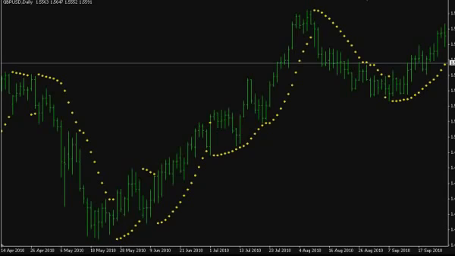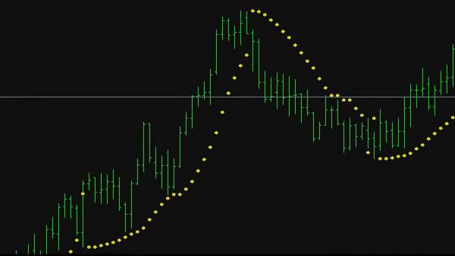Parabolic is the indicator that takes into account both the prices and time passed since the beginning of the trend, or theoretical entry in position. Parabolic also takes into account the so-called aging of a trend, and the value of points approach the price reading with acceleration, which depends on the age of the trend. The younger the trend is, the further parabolic points are, and correspondingly the levels of stop-loss for positions opened along with the trend, and vice versa. The older the trend is, the closer the points to the price are, and they approach it faster.